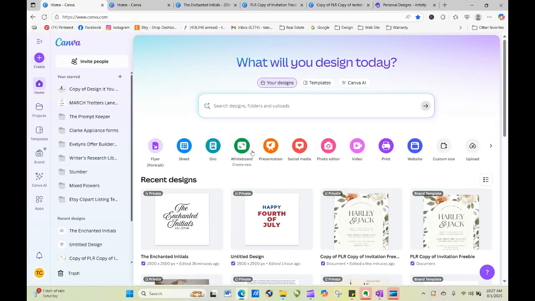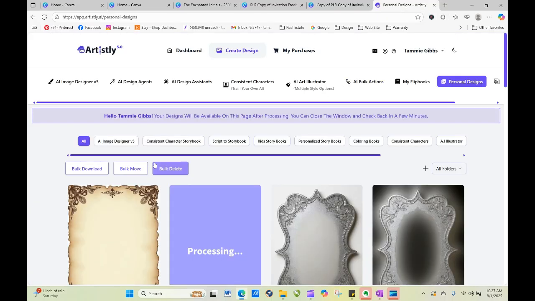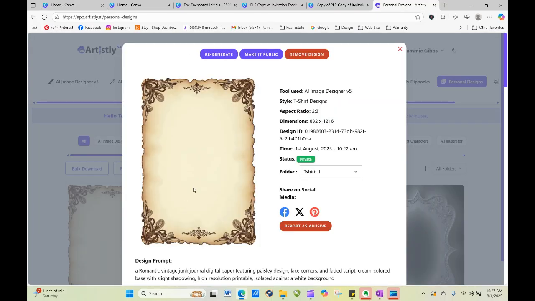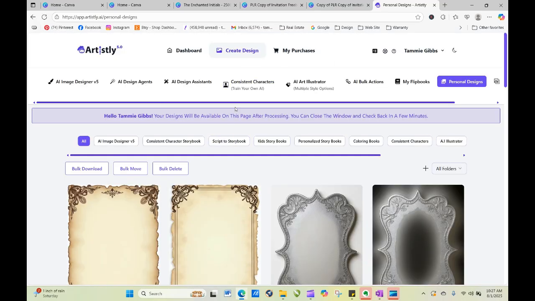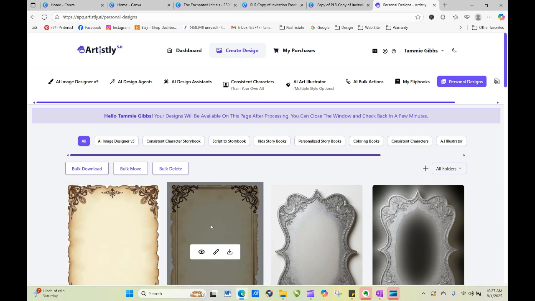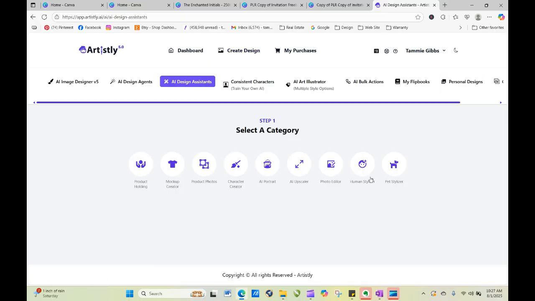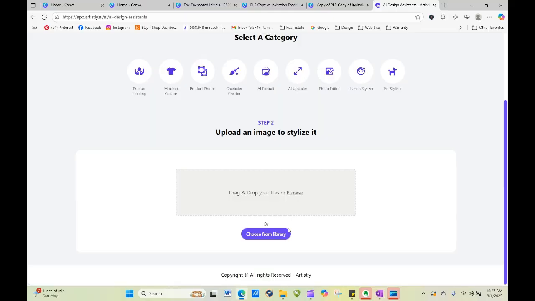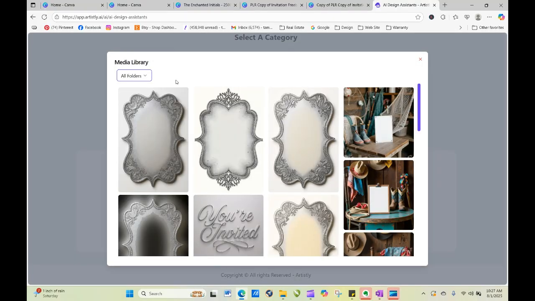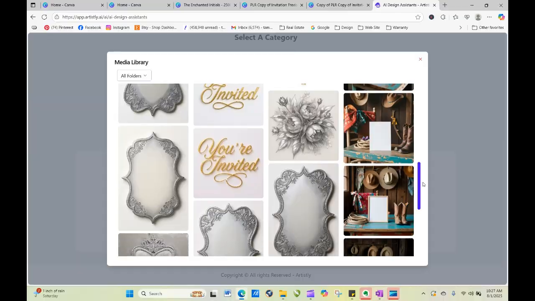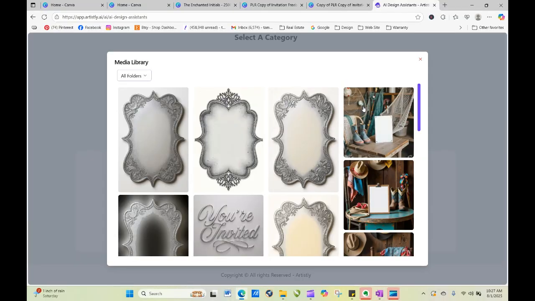We could take this B and take it now into Artistly. Oh, well, it's not exactly what I was thinking, but hey, let's go with it and see, because these are really pretty. So these would make beautiful invitations too, especially if we can turn them into the gold or silver. So let's grab those. Wait a minute here. Okay. So from library.